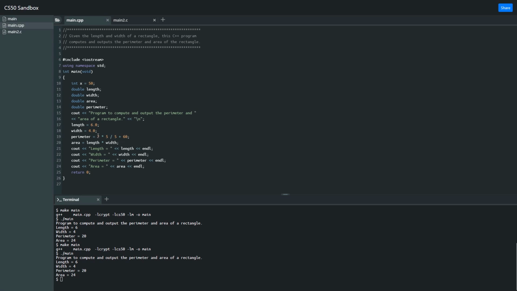Because we say 2 times 5, then it divides by 5, then it adds 60. So what exactly will the output be now?